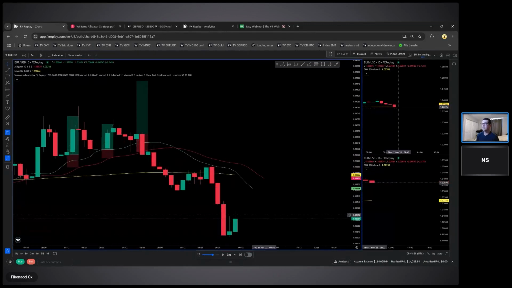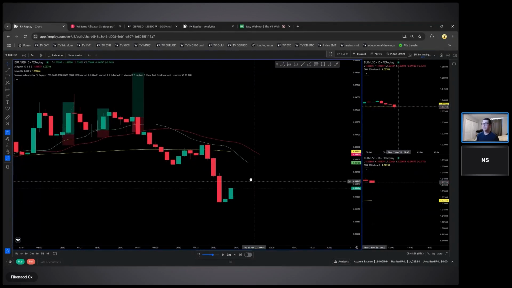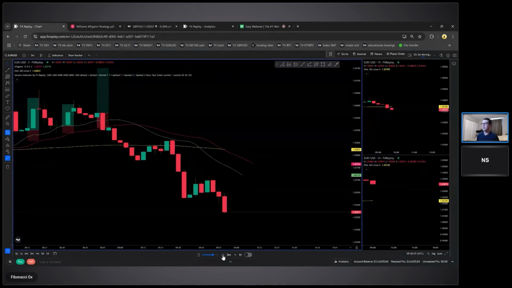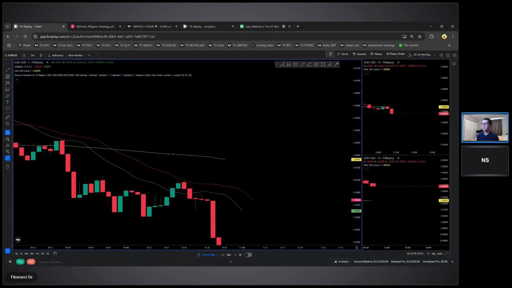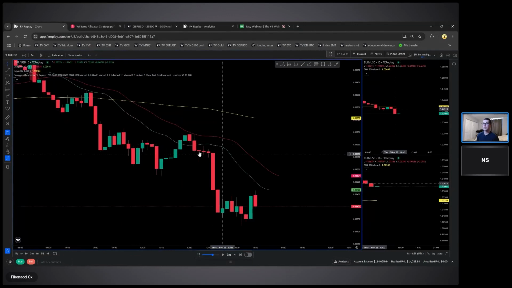And now it looks like we're chopping around a bit. The 15-minute is now close to the 200 EMA, so we don't have alignment on any of the time frames. And again, could have some potential counter trades when the 15-minute is first crossing. You could potentially look for some counter trades just from what I'm seeing, because we've had at least a couple of days now where that's happened.